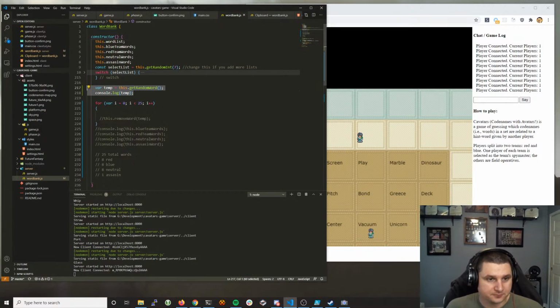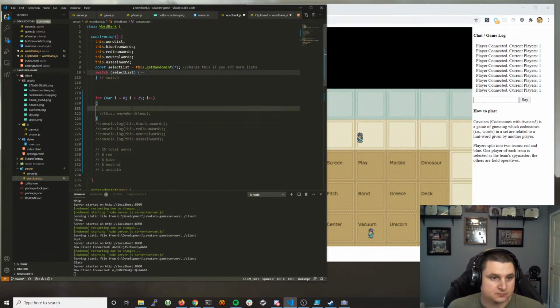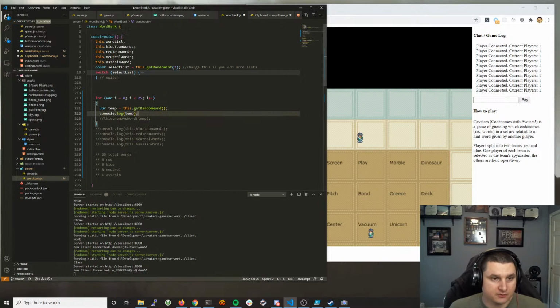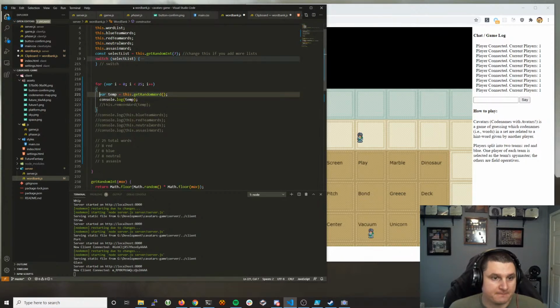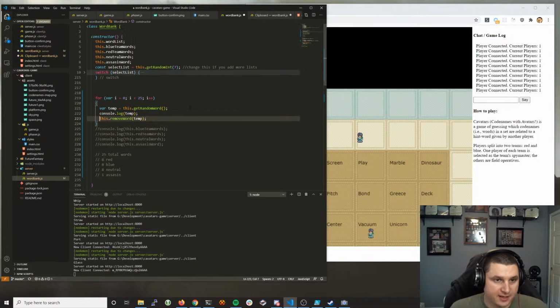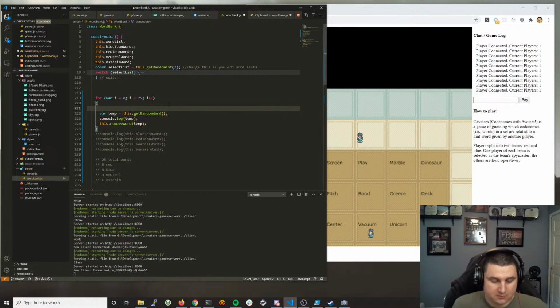So now I should be able to pull one. Okay. So for each one, I should be able to add it to a list, and just run it in 3 different places. So this should be if i is less than 8, right?